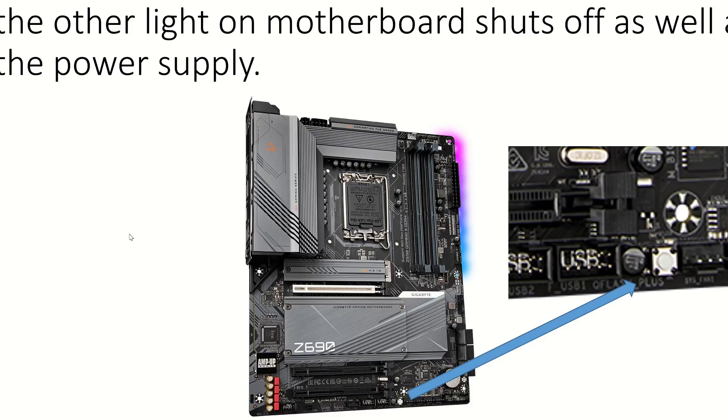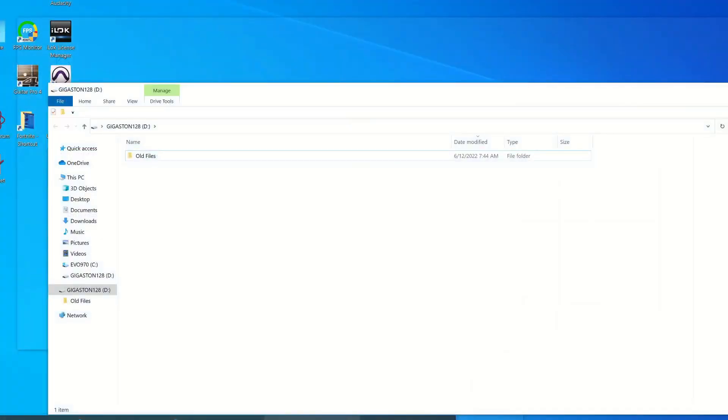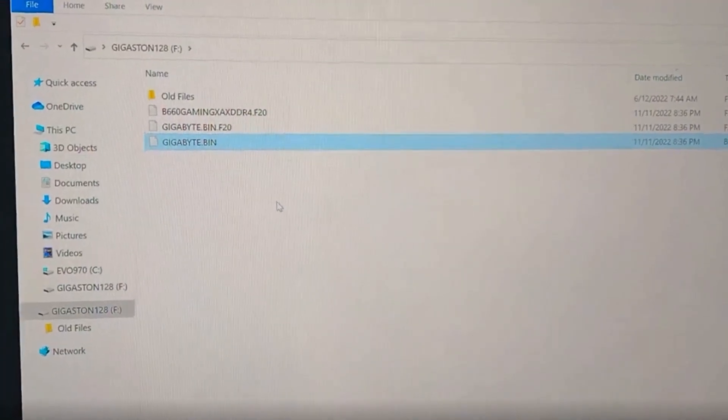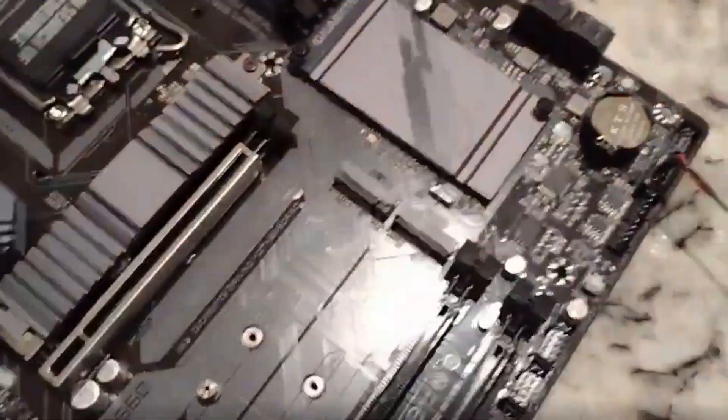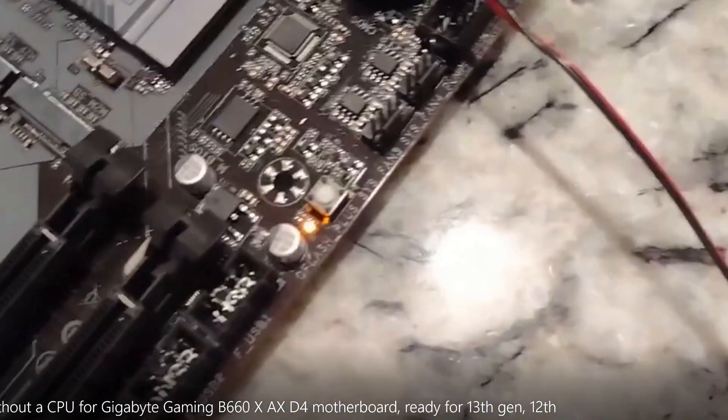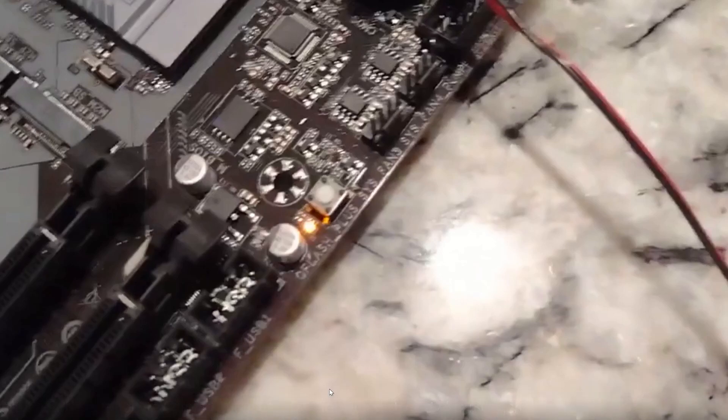Now I'm going to show you a video — I'm going to edit it so you don't see the lower quality parts — but you're going to see this actually updated. You'll notice things in the video you don't need: you don't need a power switch, and you also don't need the CPU power connector hooked up. Keep in mind this is the B660 motherboard shown and not the Z690, but the process is the same.